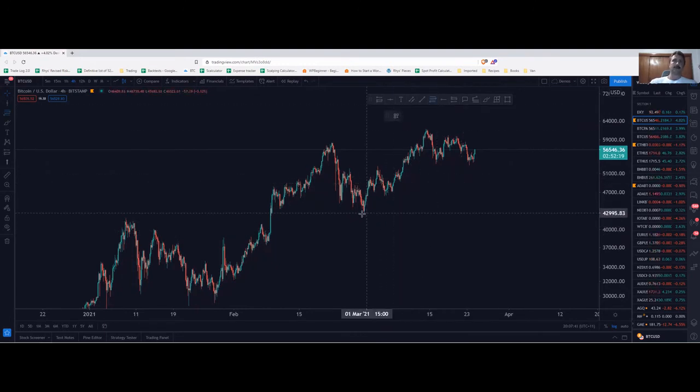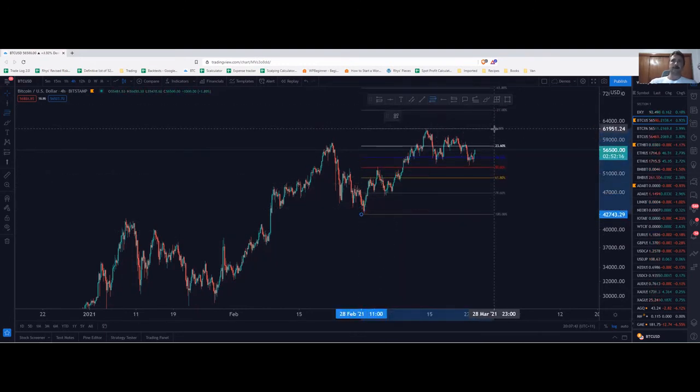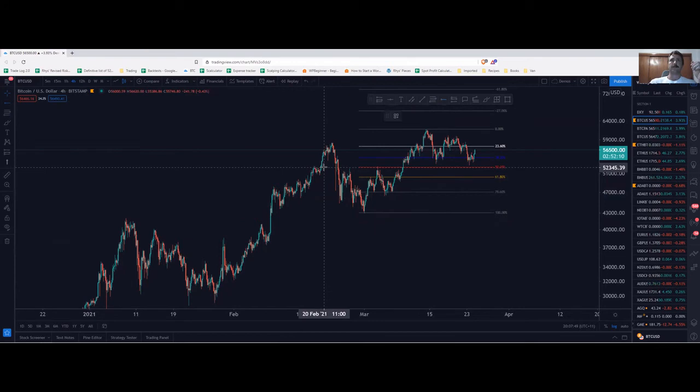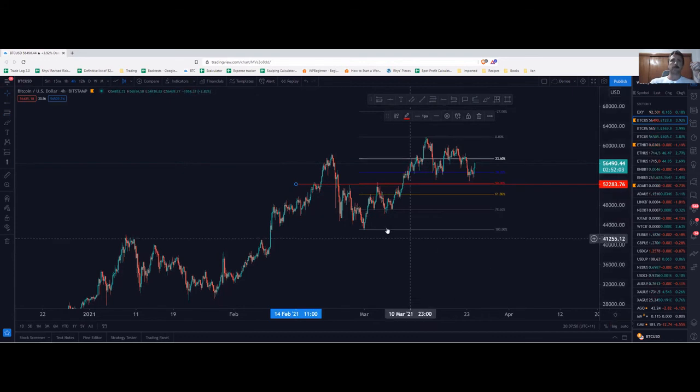It does affect your fibs. So hang on. Or does it actually? Maybe it doesn't. I can't remember. There are a few things it affects. So, right, let's just mark off our 50 fib right now. And we can see it lines up really well with that resistance. So if we turn it off, yeah, you can see the 50 fib has moved a little bit. And things like rectangles, I have to do that on the weekly actually.